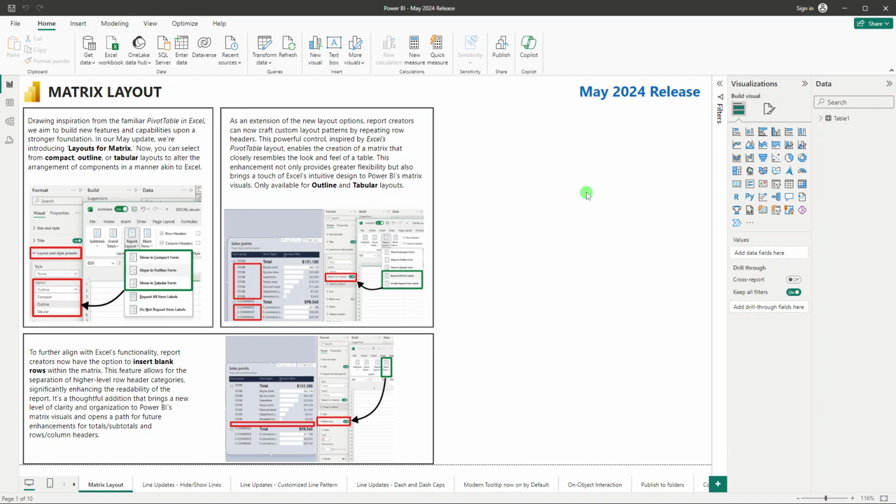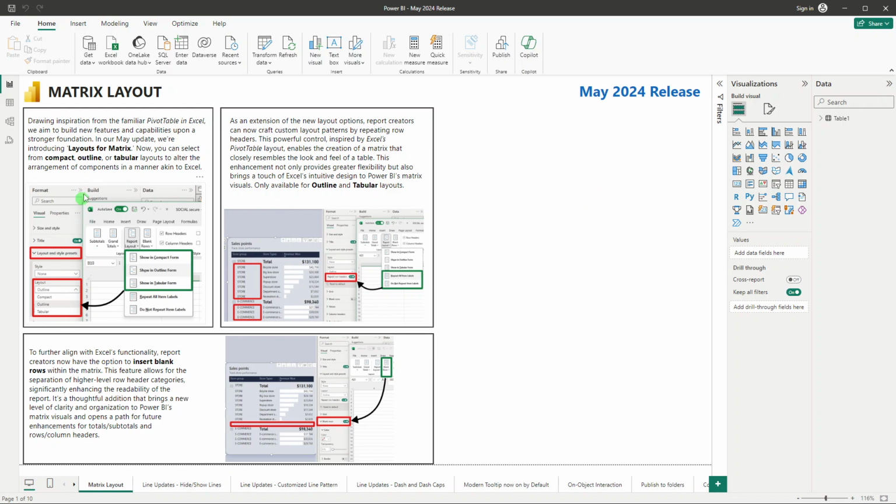As you might know, you are familiar with Excel, and in Excel you are familiar with pivot tables, right? We have some options available in pivot tables where you can change the display version of your matrix view, or whatever you create as a pivot table, and the inspiration is taken from there, and those updates have been brought to Power BI.